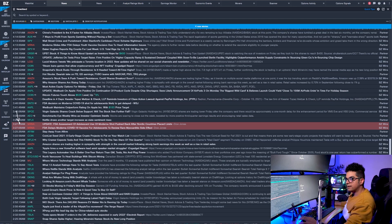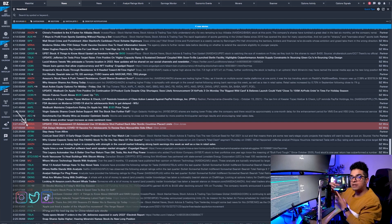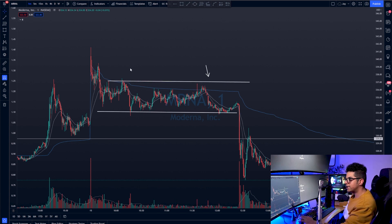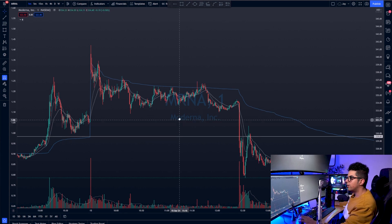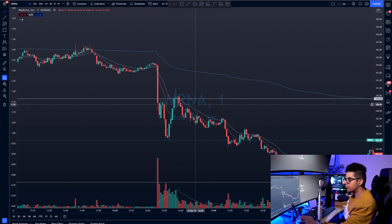You can see the news hit at 3:27 a.m. my time, which converts to around 12:27 p.m. EST. Let's now look at the stock chart of Moderna and how I executed this trade. Unfortunately I don't have a recording because I was done trading for the day — I only record my screen for the first one to two hours of market open. This is a 1-minute chart of Moderna. In the morning it had no clean direction, just chopping around in a range for most of the morning session.